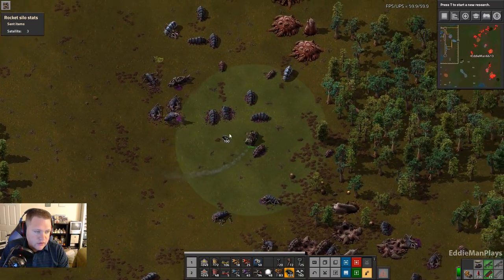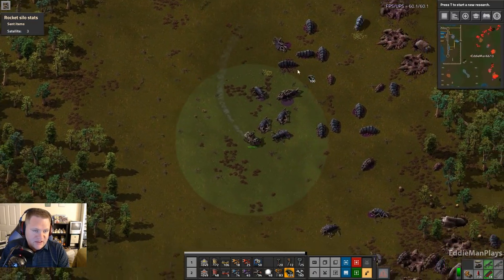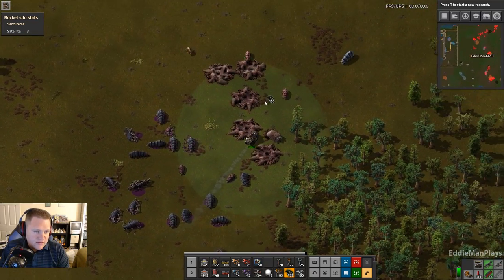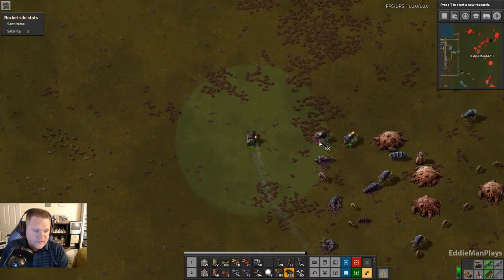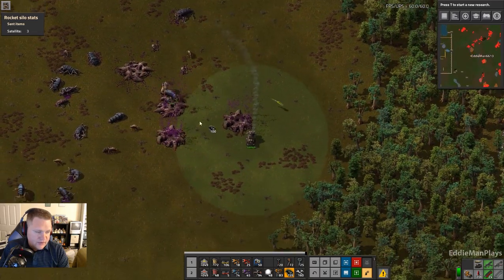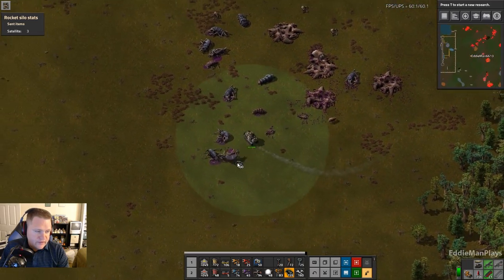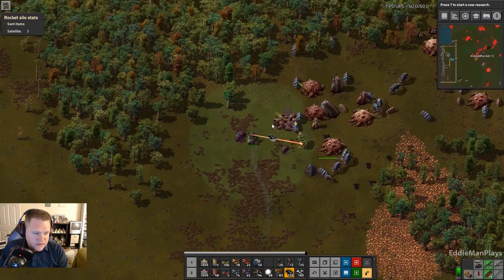Ay, ay, ay. Those green behemoths. They are really something, huh? Oh, some more copper. Killing the baby biters.